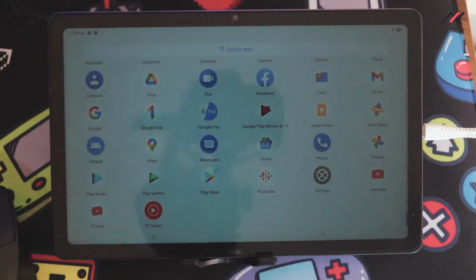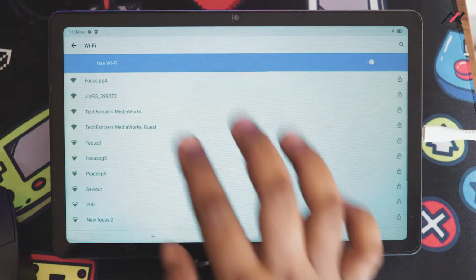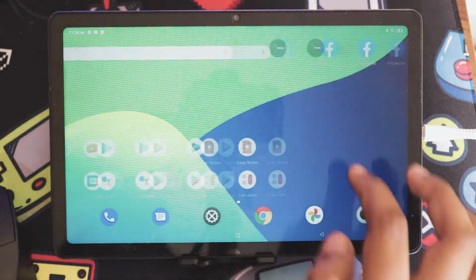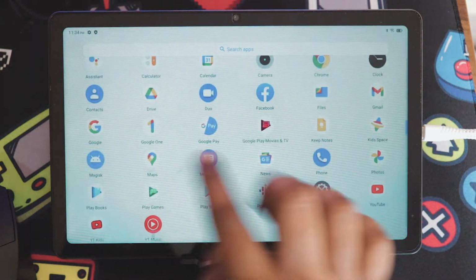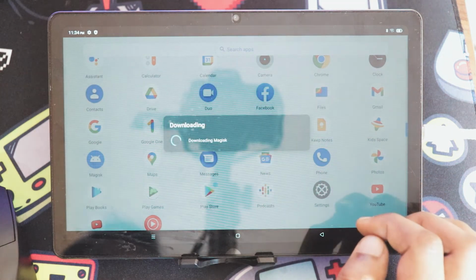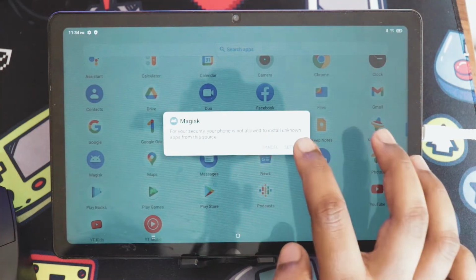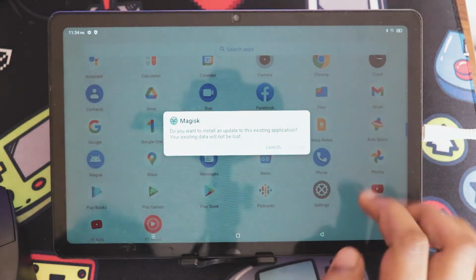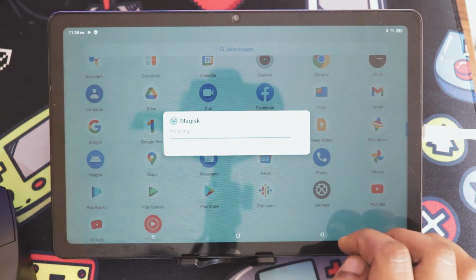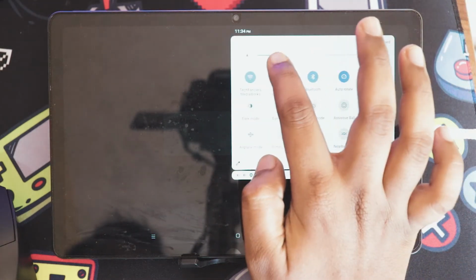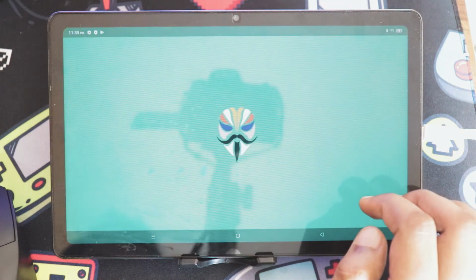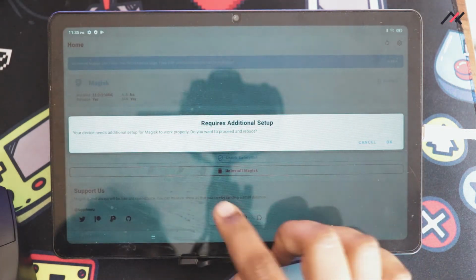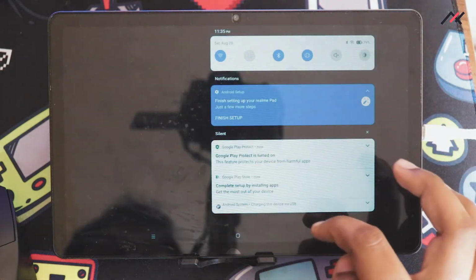We have booted. Now I will connect to my Wi-Fi and complete the Magisk installation. Yes, as you can see, it is installed successfully and asks to reboot.